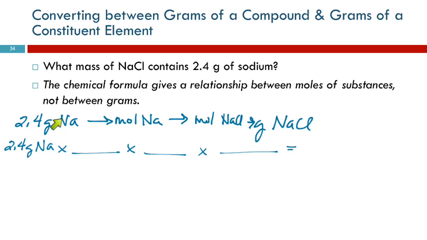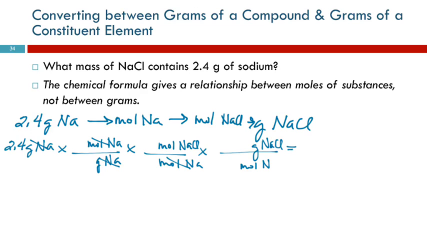And then the units here are what I write in the tops. So I have grams of sodium to moles of sodium. The next unit is moles of sodium chloride. And the last unit is grams of sodium chloride. And then I put units in the denominator so that they cancel out. I want those to go away. And I want this to go away. And moles of NaCl, we're going to cancel. Got all the units in place.